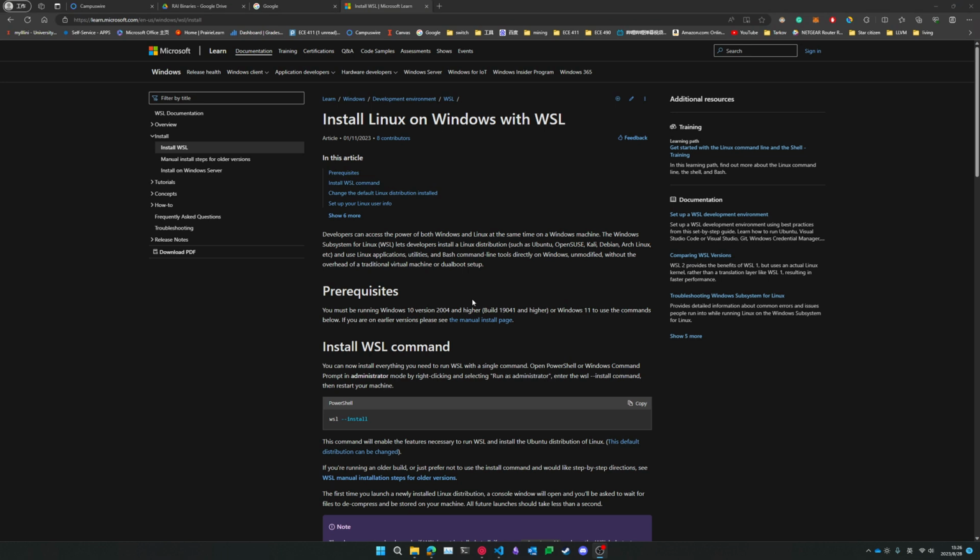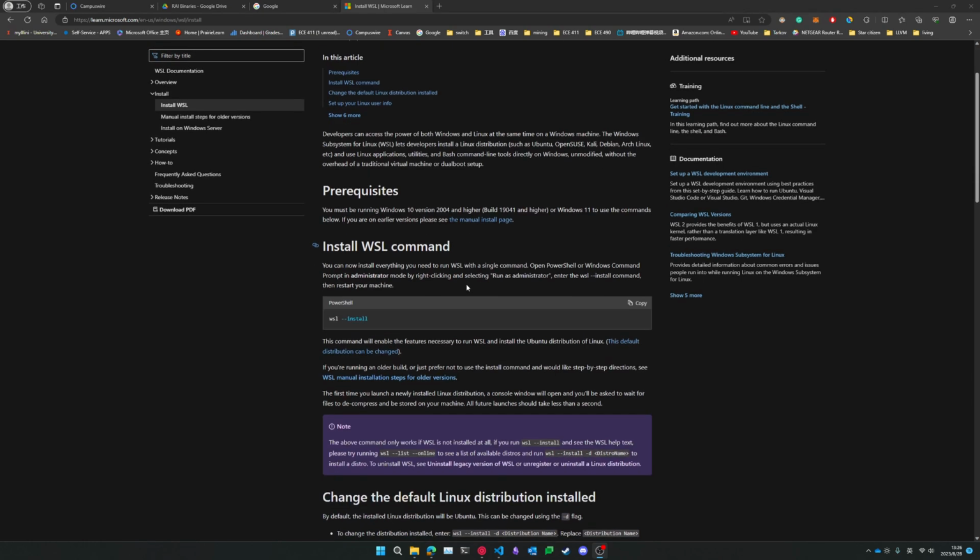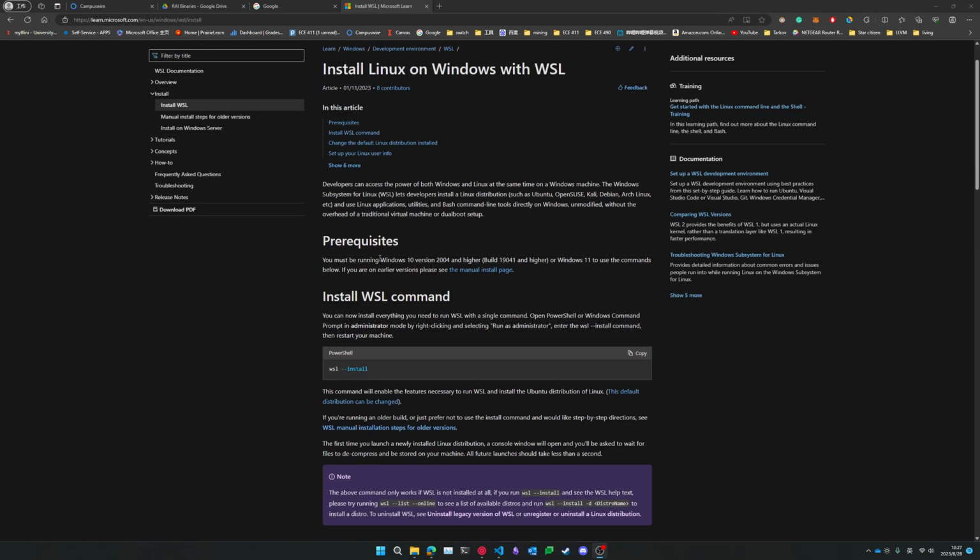In this tutorial, you will learn how to install Windows Subsystem for Linux, and this allows you to execute the RAI executable for the Linux distribution. So the first thing we want to do is check your Windows 10 version. You want to upgrade your Windows 10 to the latest, or if you're on a Windows 11, you don't have to do anything.